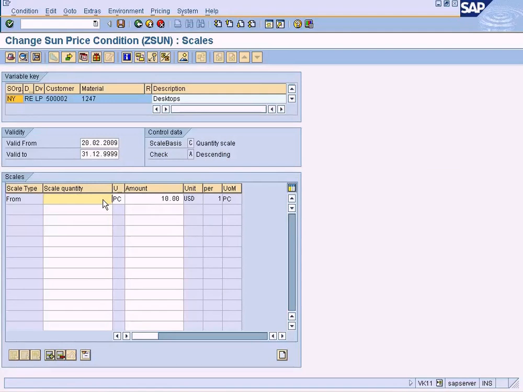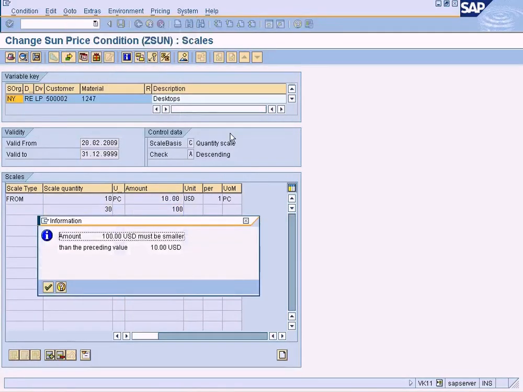So if the customer buys up to 10 quantity, we are giving a price of $10. If the customer buys up to 30 units, the price will be $100. So this is where we need to give the condition supplement.